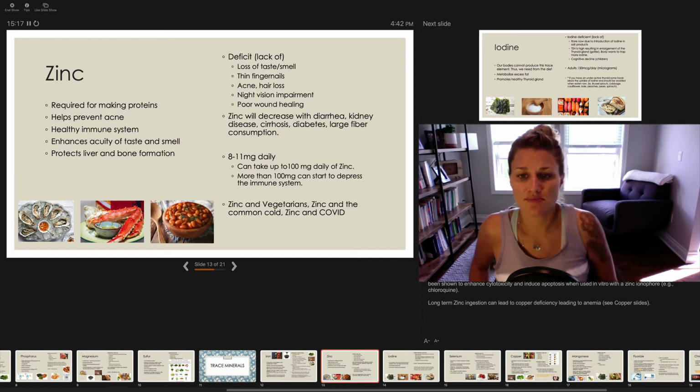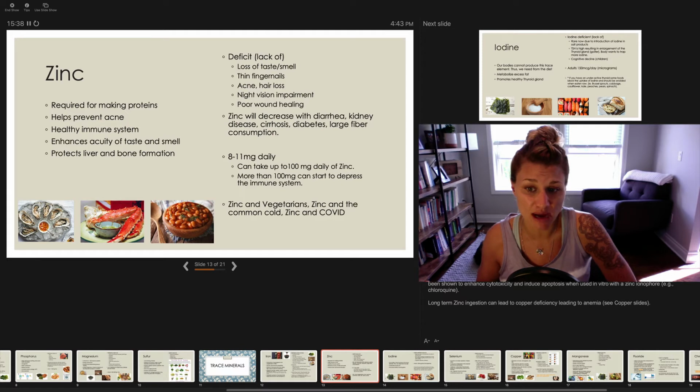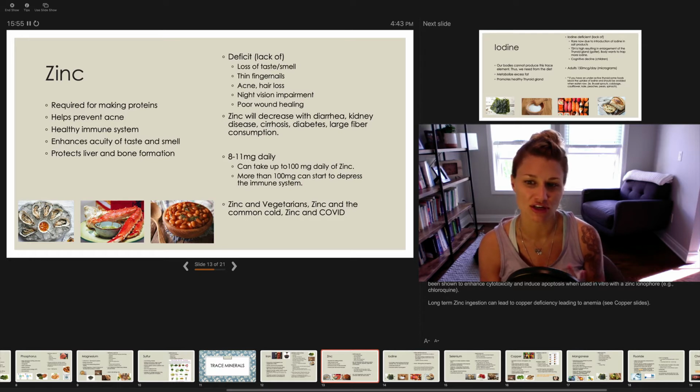So when looking at vegetarians and zinc content, vegetarians actually require as much as 50% more of the RDA for zinc than non-vegetarians. In addition, they might benefit from using certain foods and preparation techniques that reduce the binding of zinc, increasing its bioavailability. Basically, techniques to increase zinc bioavailability include soaking beans, grains, and seeds for several hours before cooking them, and allowing them to sit after soaking until maybe sprouts form. That's just an interesting tidbit in regards to how vegetarians really don't get good absorption of zinc, based on the lack of meat products that they're not consuming.